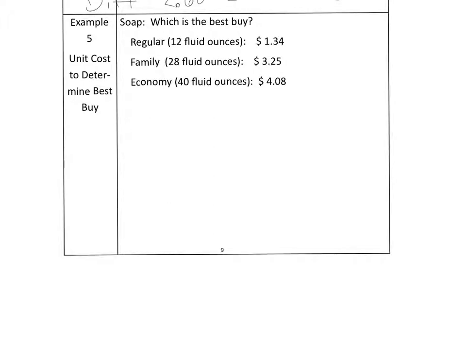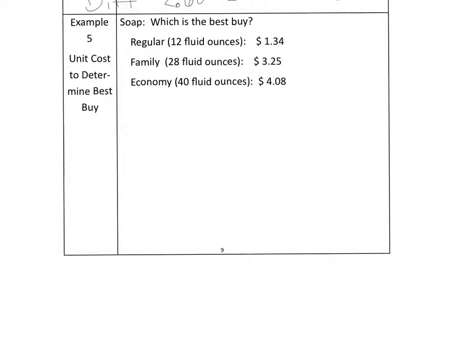Now on to the final one. This is an example of a real life problem that anybody who goes shopping encounters regularly. And what it basically says is you can buy soap, and I'm going with dish detergent, even though it doesn't really say. And it says, which is the best buy? So I like to call this the Target, Walmart, Costco problem, and here is why.